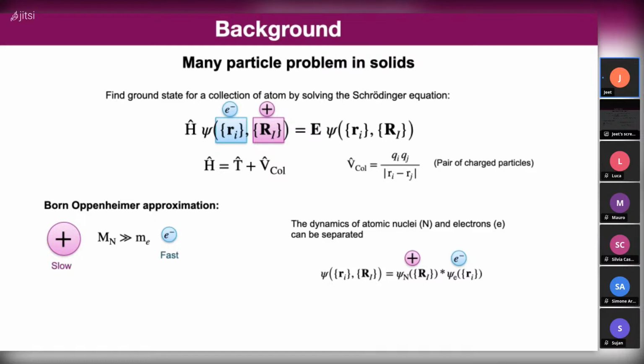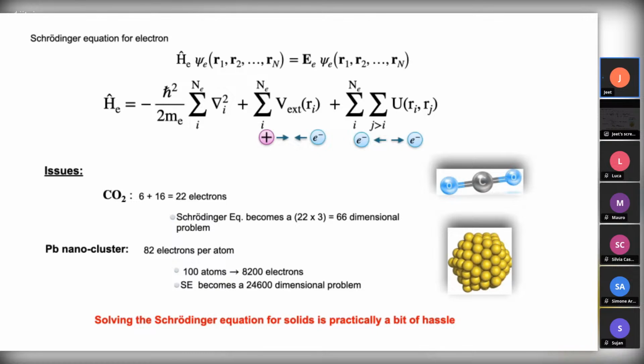Here is the Schrodinger equation for the electronic part, where psi_E represents the electronic wave function and H is the Hamiltonian for the electronic part. It consists of three terms. The first term is the kinetic part. The second term is the interaction between nuclei and electrons. The third term is the electron-electron interaction. Still, there are lots of degrees of freedom, because in positions it means 3N degrees of freedom in total, as each spatial coordinate has three components, x, y, z. So solving this equation is still very complicated.